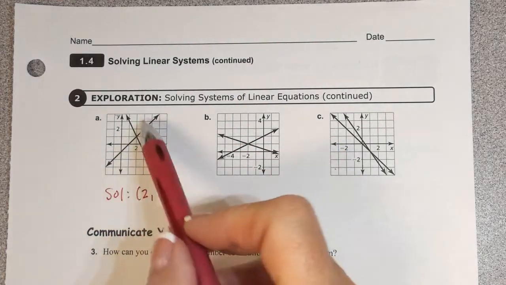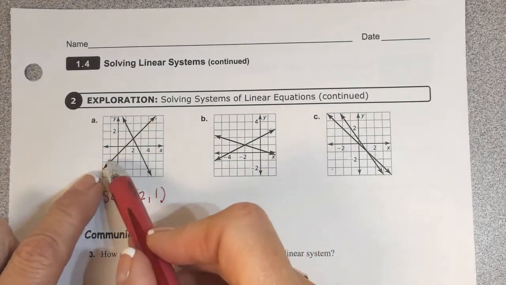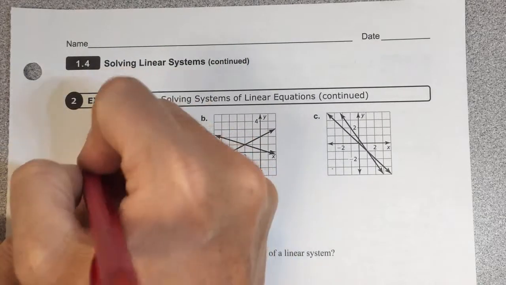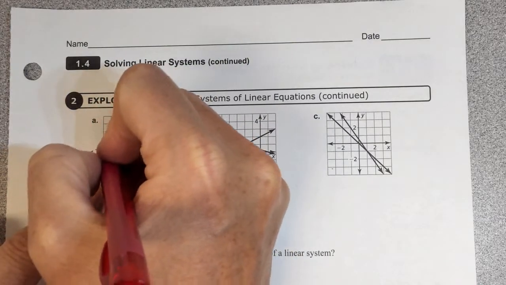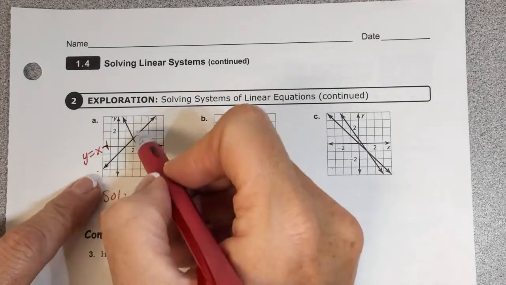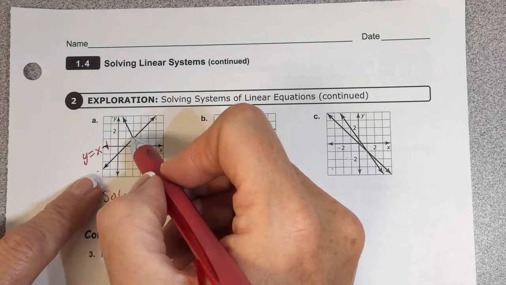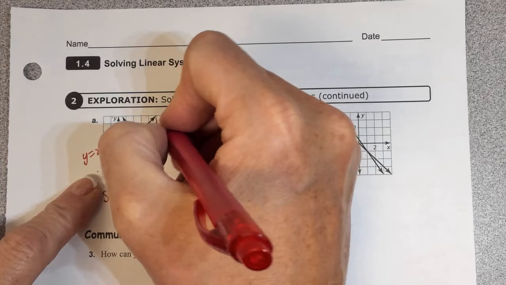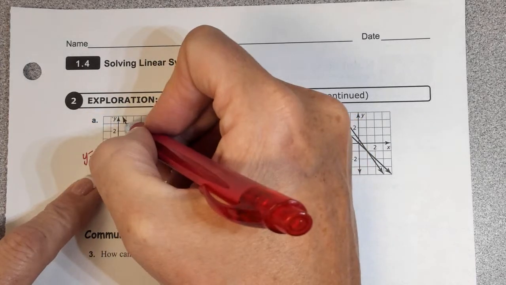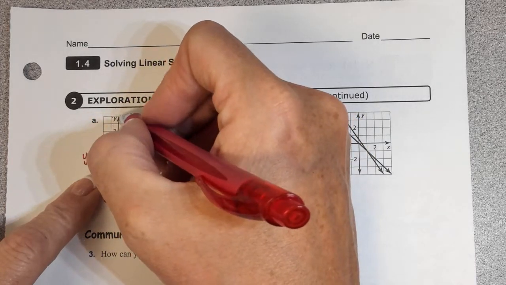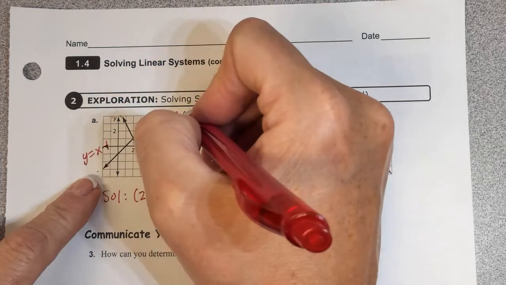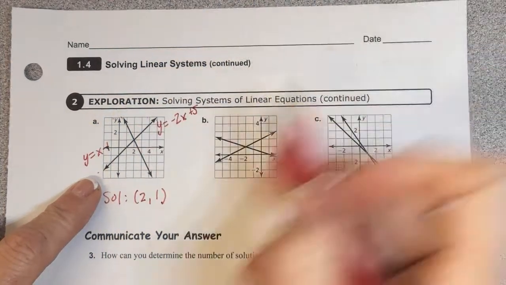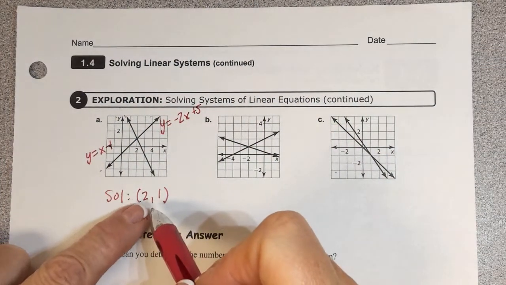So whatever these equations might be, in fact, I can write these equations. I know that this one would have been y equals x minus 1. For this equation, I can see that the slope is down 2 over 1. So this equation would be y equals negative 2x. The y-intercept appears to be probably 5. And so this should be the point that works for both of them.